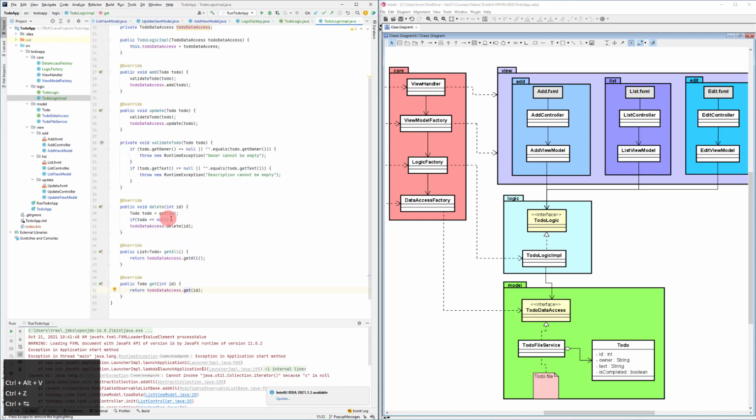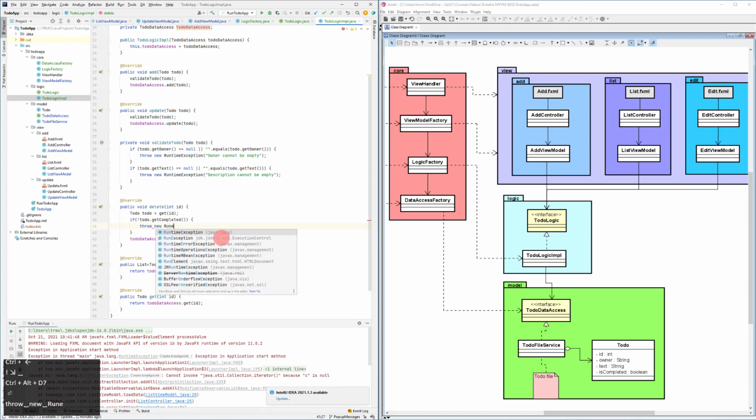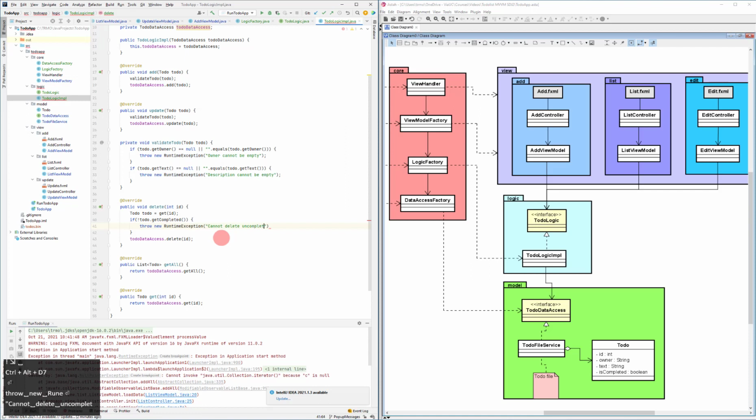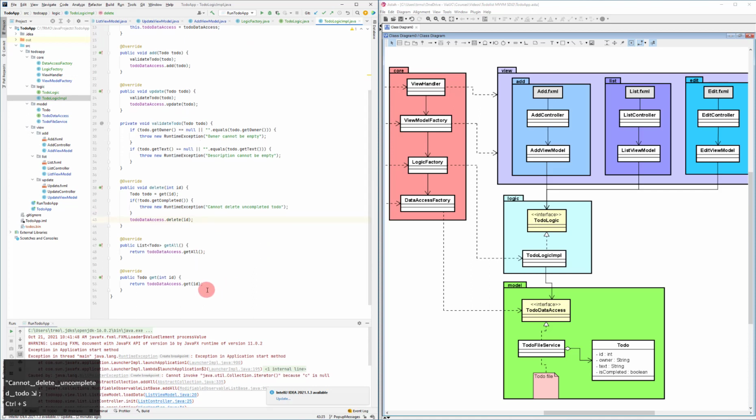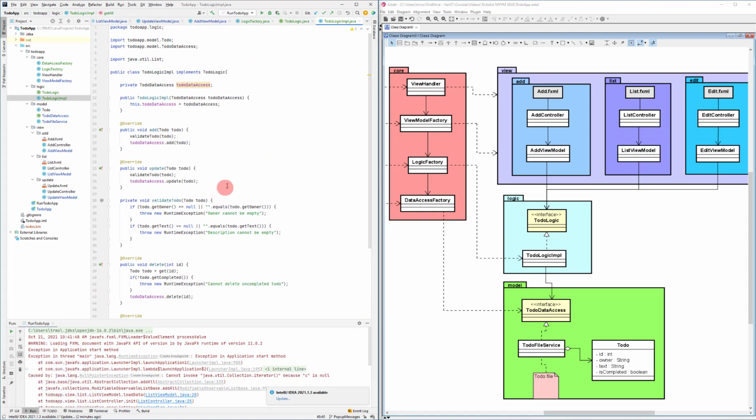I cannot get null here, so I don't have to check for that. If instead getCompleted is false, so if it is not completed, then I cannot delete it. Throw new RuntimeException, cannot delete uncompleted to-do. Right, we're just making validation stuff up here. It doesn't really matter. I could add other things. For these two, there's no validation to get something. That doesn't really require anything.